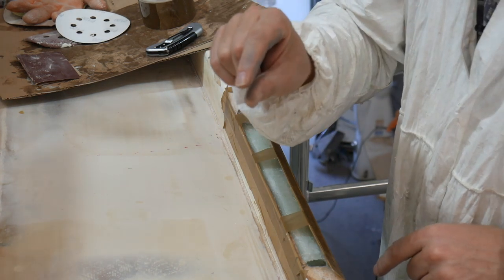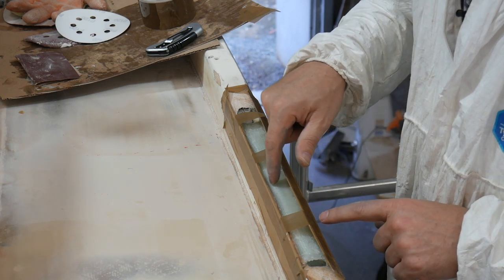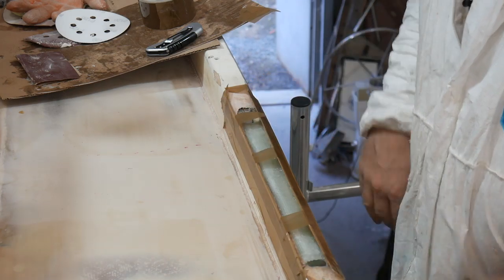Probably needs to be about 6 or 7 mils high just to go over the top of this rolled up piece of cloth and create a flat level. So I'll just go mix up some epoxy. I'll thicken it with some 404 high density filler and then come back and drop that in there.